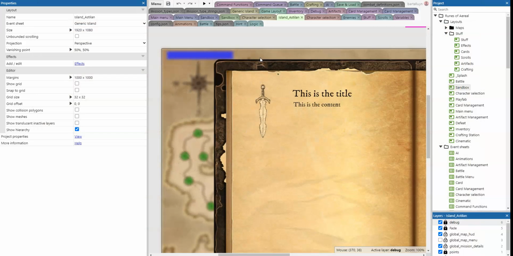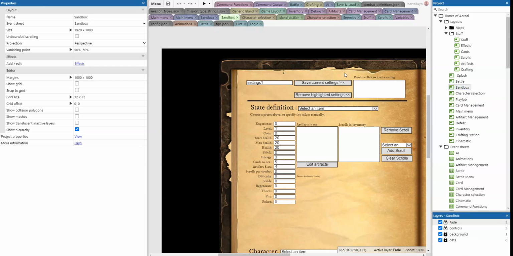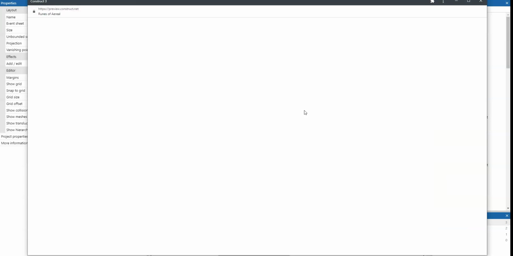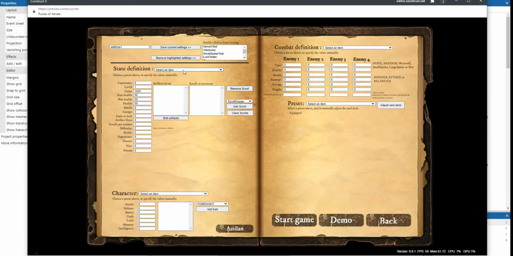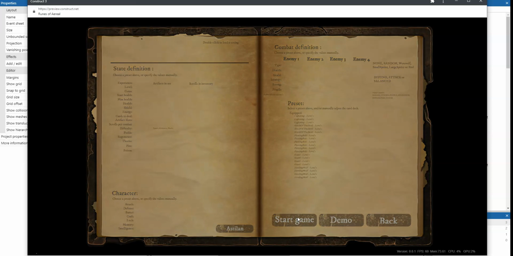The last thing I'm going to show you is that we need to go back to the sandbox here. Let's go and add an extra scroll. I've added this petrified scroll. Let's go with Joanne, for example. Let's go with one weak enemy. No, let's do one strong enemy. Like that, we just use the starter deck, and let's start the game.